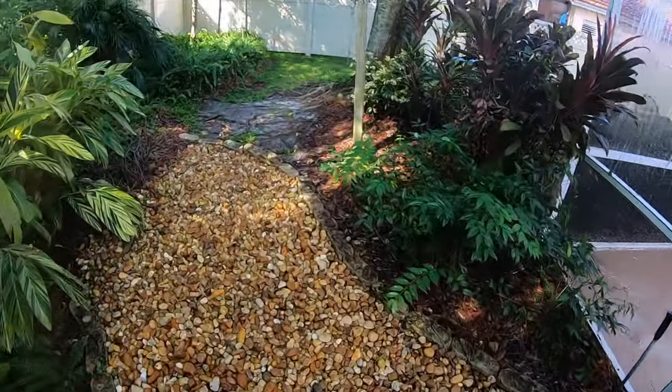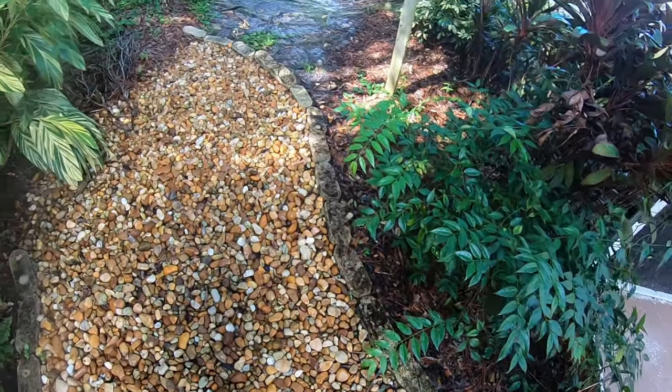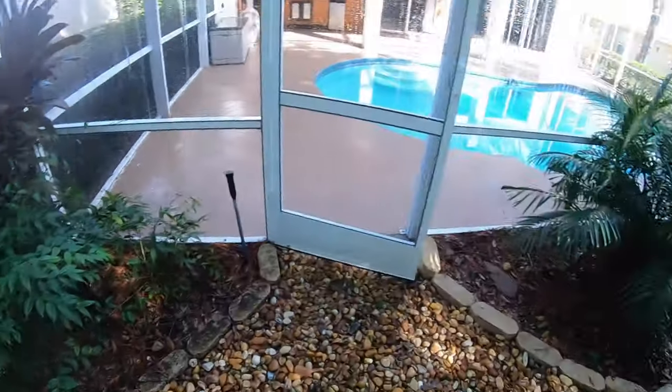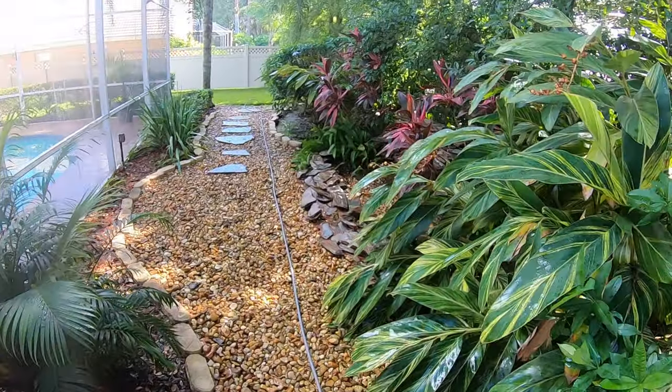See these right here? I didn't even spray these yet. You can't even see them, they're so dirty. So all those are sprayed. I'm gonna rinse those up, rinse that, and then we're gonna move to the front.